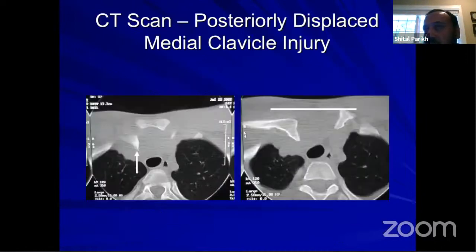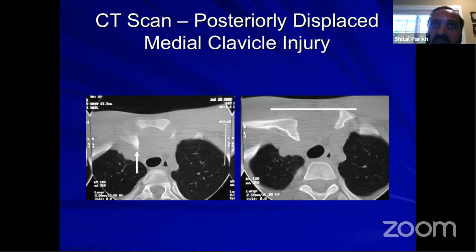As far as the treatment is concerned, if it's a physeal injury, you can reduce the fracture and you can suture the medial clavicle to the physis. If it's an acute sternoclavicular joint dislocation posteriorly, you can do the same thing. You can reduce it. You can suture it to the articular disc, which is pretty robust. And if it's a chronic posterior sternoclavicular joint dislocation, then you need a ligament reconstruction, making 2 holes in the medial clavicle and 2 holes in the sternum.